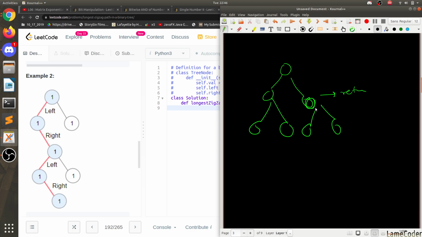And for each node we should have an answer, such that if we start from here and go to left, then what will be the answer at this node, and the same if we go to right. If we start moving to left, then what should be the answer, and if we start moving right, then what is the answer. We need both of these for each of the node.